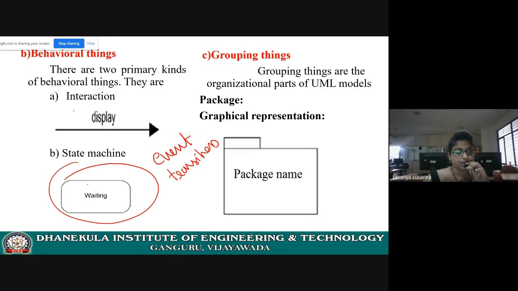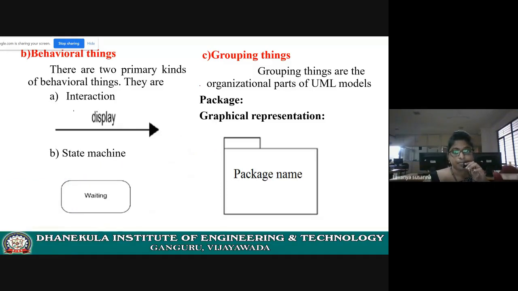It represents the object lifetime. Every object will have a state, right? It may change from one state to another state. At that time you can represent the state machine, or when an event is triggered, at that time you have to represent the state using a state machine.